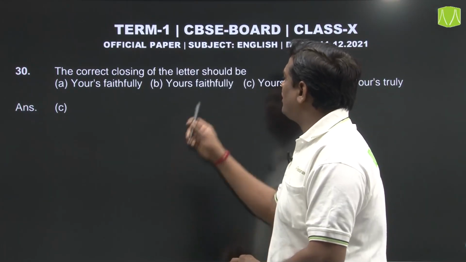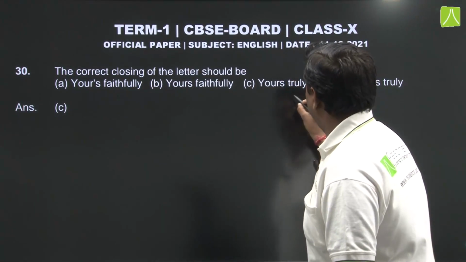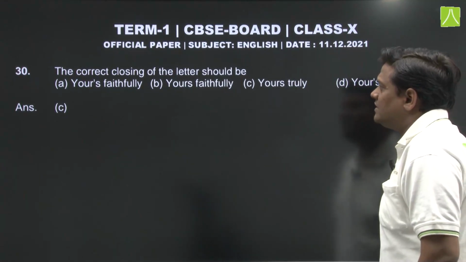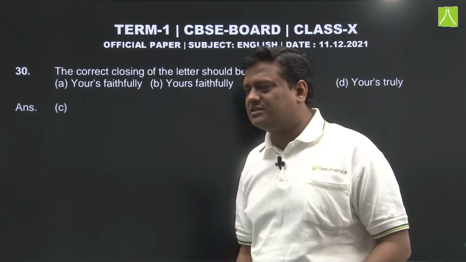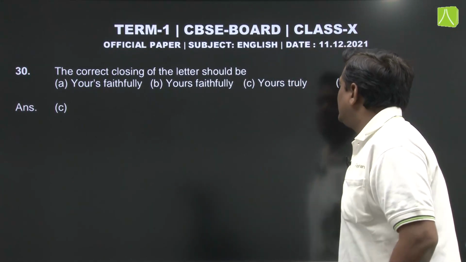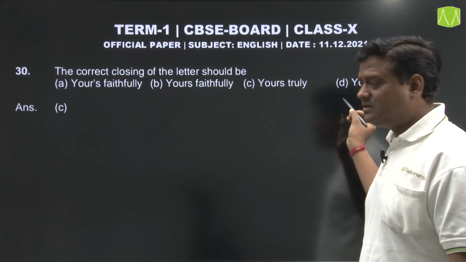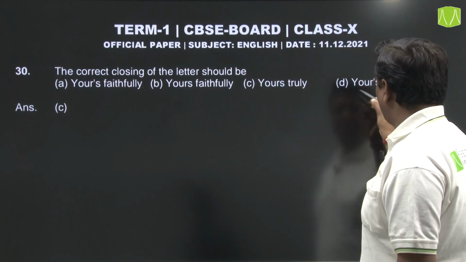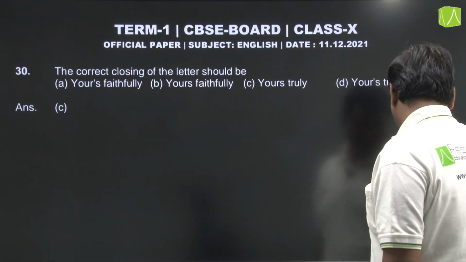The correct closing of the letter should be yours faithfully, yours faithfully, yours truly and yours truly. We don't take faithfully word in formal letters. We should take sincerely or truly. So here option C is correct. We don't use apostrophe before S, so option D is incorrect. Yours truly. Option C is right answer.